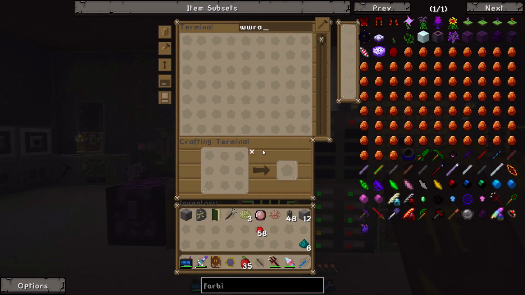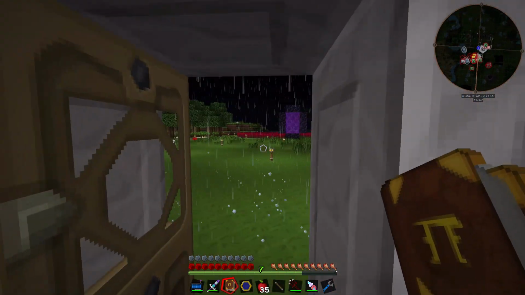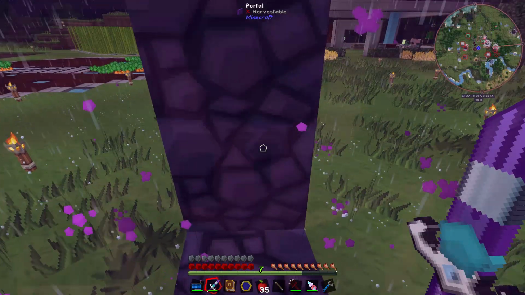The Wrath Shards, I believe we have 3 of them, I think. We need 4. I believe we get the Wrath Shards from the Nether by fighting some of the Nether creatures. I think we got them from fighting some of the big spiders that are in the Nether.